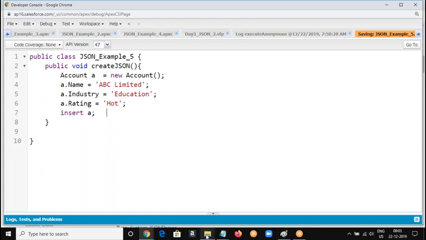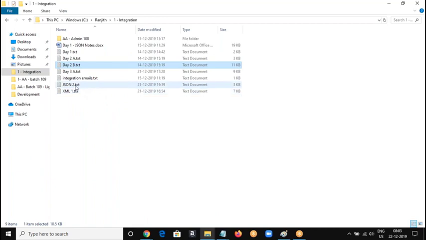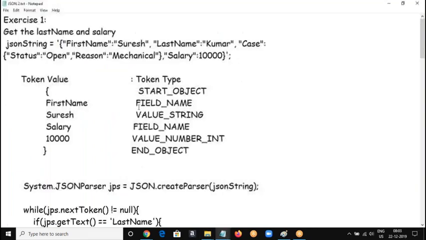So this is the data I would like to build. Yesterday we have seen, when you build a JSON string, we write the start object. This is already a string we have. We analyzed this string and saw the token types: start object, field name, and whether the value is a string or an integer. These tokens we are going to use as methods. Using these, we are going to build the string.